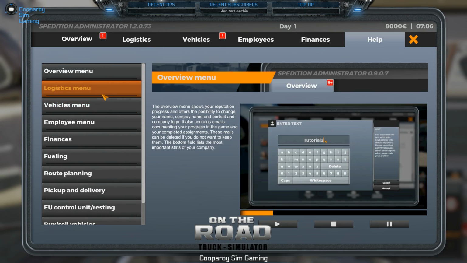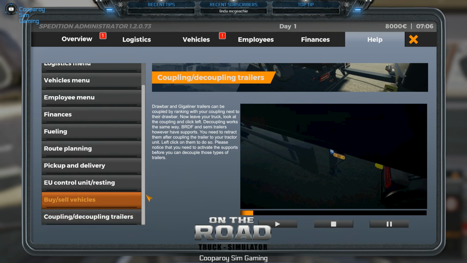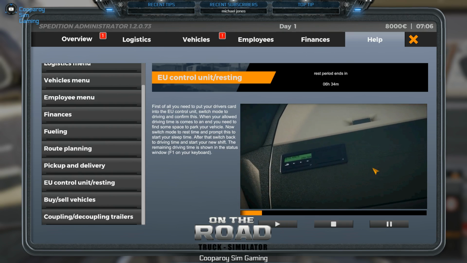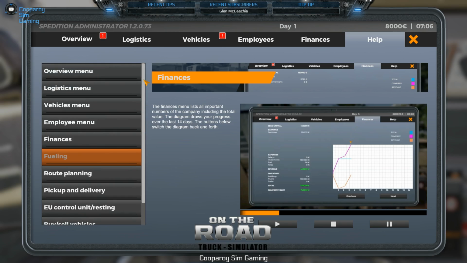Right, now straight away you can see you've got a very, I'd like to say, brief help menu. There are quite a few little tips on it: how to buy and sell vehicles, how to control your EU unit, your taco card or whatever they call it nowadays, and then how to do pickups and deliveries. I don't want to go into that too much. I probably have to relate to it at some point because I am by no means an expert at this game, but hey ho.